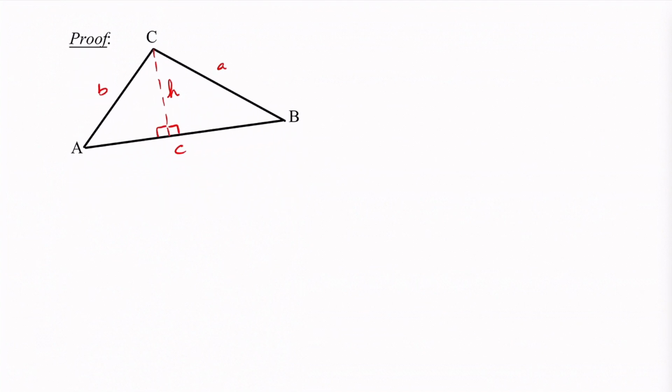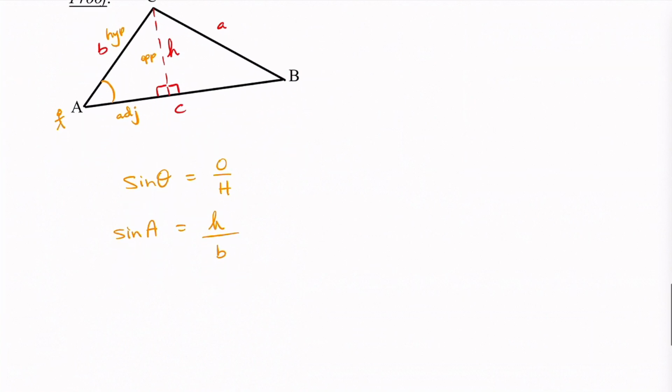So looking from this left one here first, so I'm going to be looking from here, I'm going to put my little dude there. This is going to be the opposite side. This is my hypotenuse, and this is my adjacent. Okay, now I'm going to use the sine ratio. That's opposite over hypotenuse. And then I'm going to fill this in going from that angle A, so sine of A. So opposite is h, and then the hypotenuse is right there, that is b. So I got h over b.